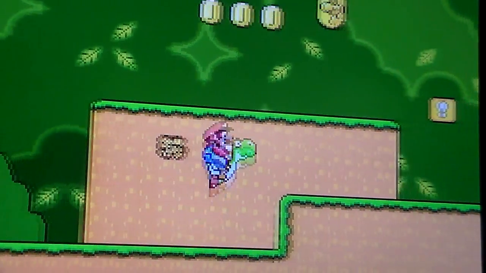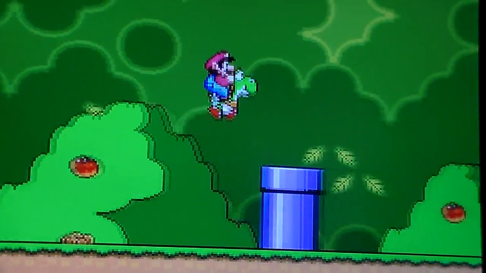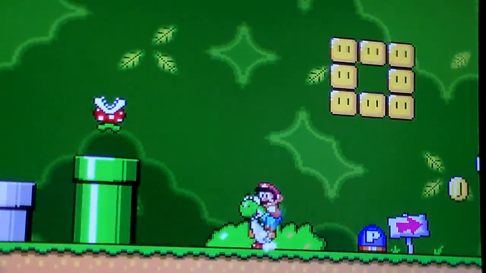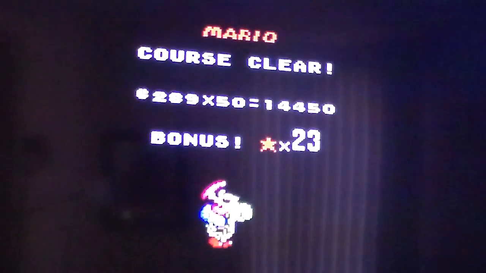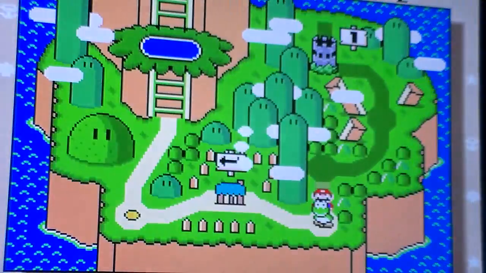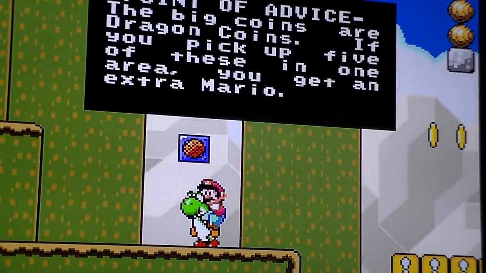As I said a minute ago, this game is very hard. It also was kind of one of the first to include star coin-like things. Also, instead of a flagpole, we have whatever that is. And advice. The big coins are dragon coins. If you pick up 5 of these in one area, you get an extra Mario.